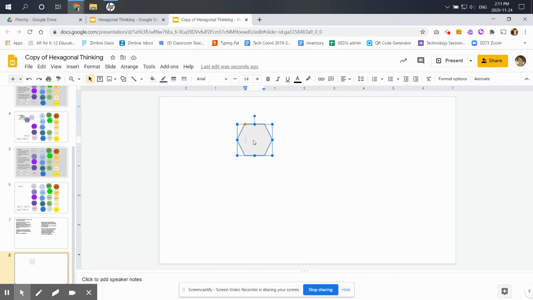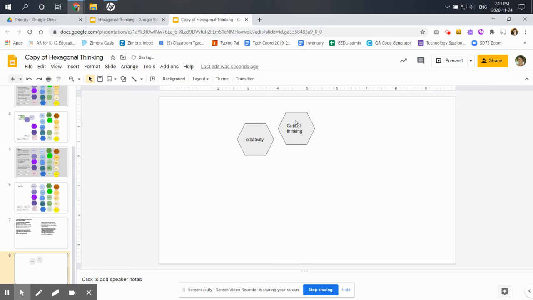So if I wanted to talk about creativity as one idea, being able to have my hexagon fit that was one point of consideration. So by highlighting the text, by double clicking on the words, I can change the size of the font to be able to make that fit, or I could just click and drag my hexagon to be bigger or smaller based on the size of my text. So if I like this color and I'm good to stick with it, then I could just copy, Control-C, and paste, Control-V, dragging it elsewhere and then changing the name or the title of that specific box.